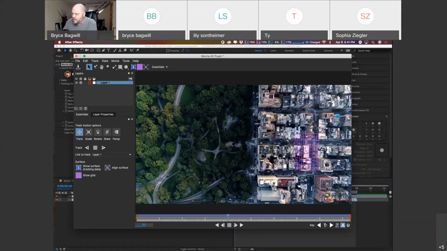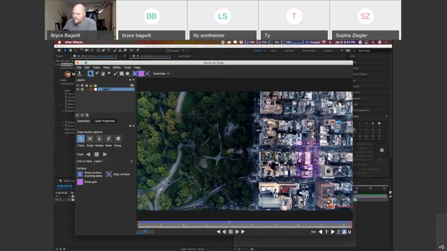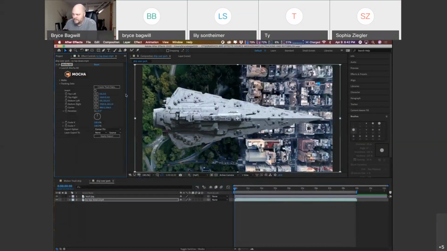So that looks pretty good. What do we do now? Well, what we do now is we save this project. So this is a separate little app that has opened and is running, the Mocha app. So we're going to save it. Now you don't have to pick where to save it to. You just hit the save button up in the top left-hand corner of the interface. It feels a little counterintuitive for us old school people who are used to thinking, if I'm saving, I should get to decide where it saves. You're basically saying, remember the information you just created, is essentially what you just did by hitting save. So you can now close this window because that information is now saved.